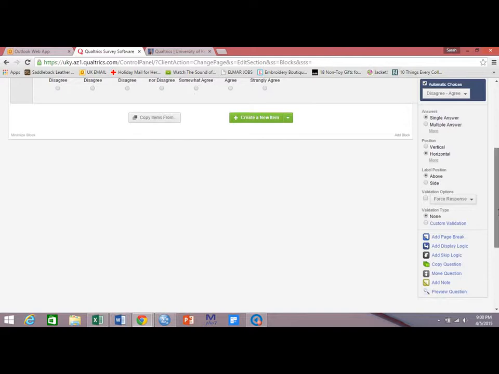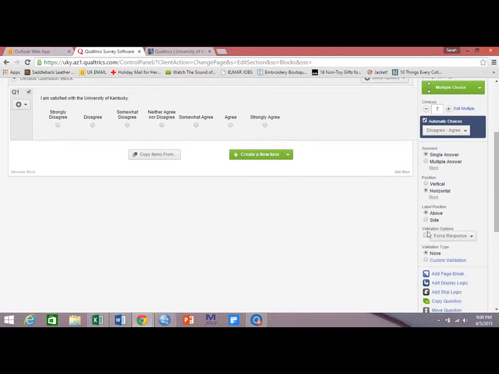Okay, now if we look, I'm going to keep this scrolled up right here where it says forced response. That means that if we check this box, the respondent will not be able to move forward with the survey until they provide an answer, meaning that you will not have missing data because in order to move on, they have to give an answer. If I check the box, this red star appears. So watch again, when I uncheck it, it goes away. When I check it, it appears. So the red star means that it's a forced response, and this means that the respondent has to answer before they can move forward with the survey.